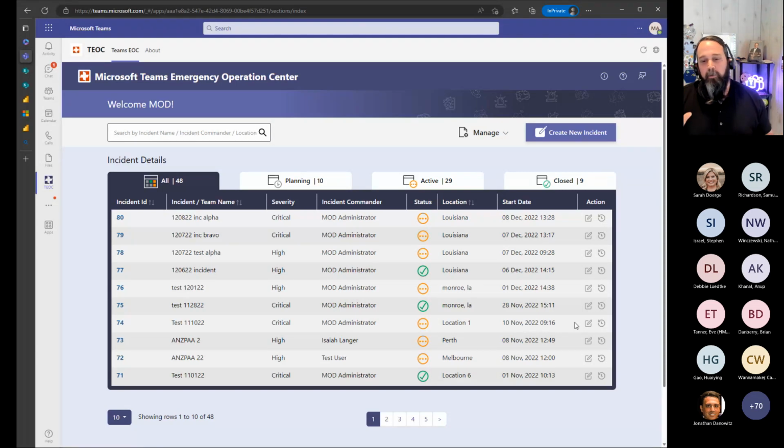And then the final component is the ability to quickly open and close a bridge. So the scenario there is, hey, I need to pull everybody into a meeting. Let me flip on my incident bridge. It'll create the meeting in the background, we'll invite everybody to it, and then I can close it from that screen as well. Or I could send out a push notification from that screen to say, hey, everybody, I need you to be on this bridge. I've opened it up.